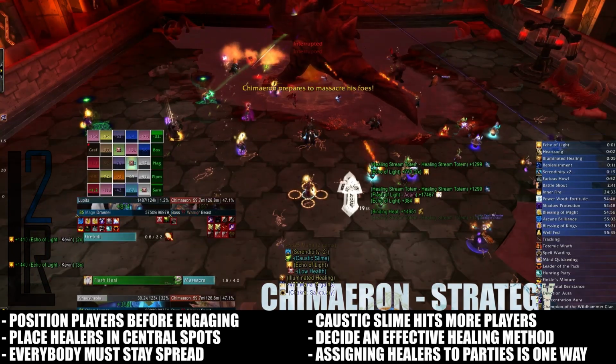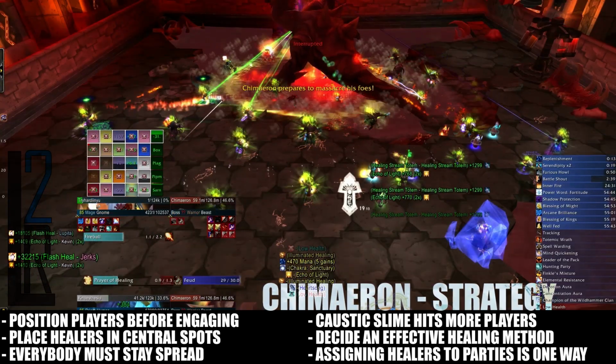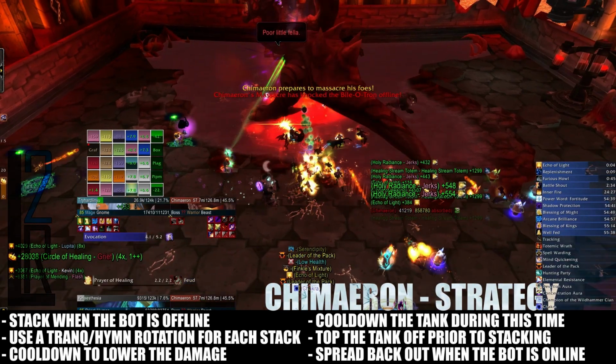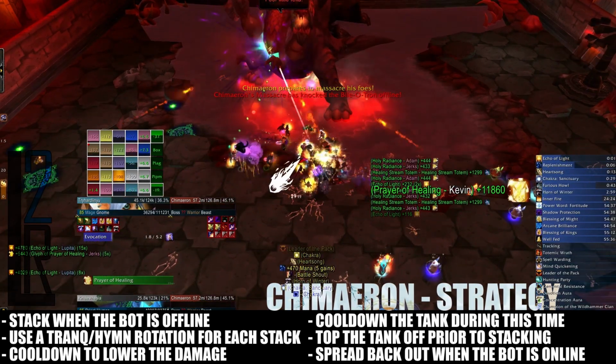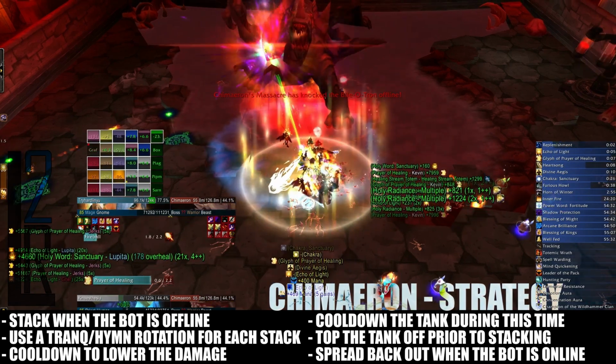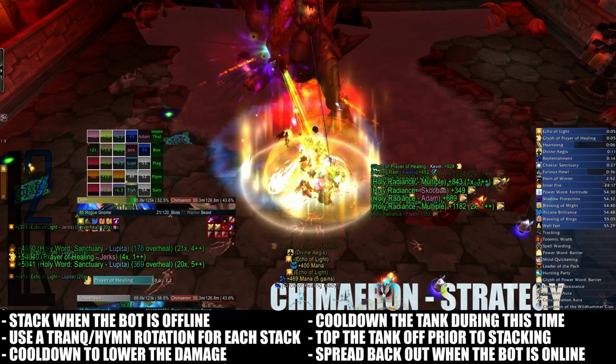While the bot is online, the raid stays spread out, but just like normal mode, stack up when the bot goes offline. Determine a rotation for Divine Hymns and Tranquilities for each stack. Additionally, Power Word Barrier is excellent for reducing the Caustic Slime damage during this period.